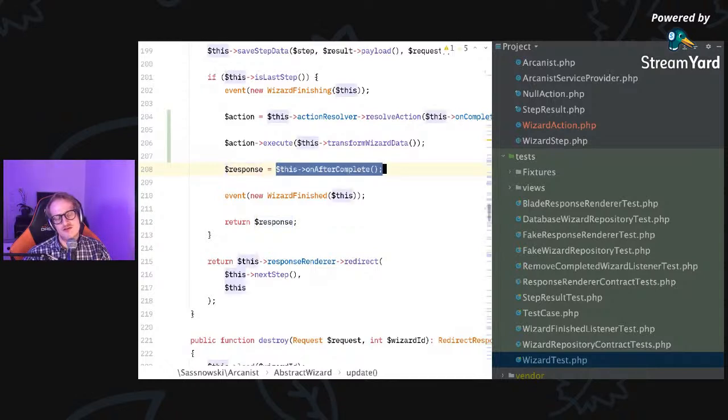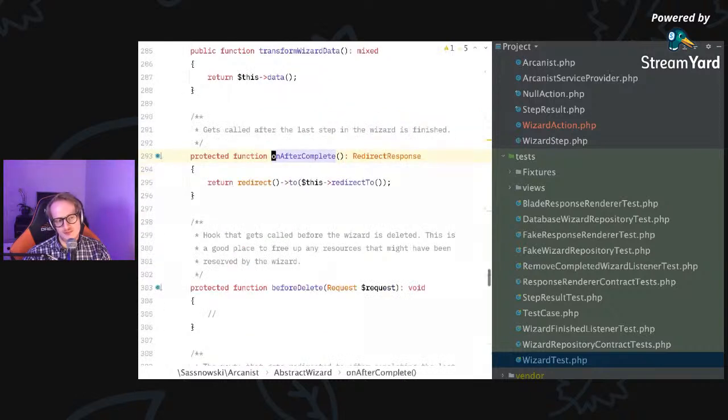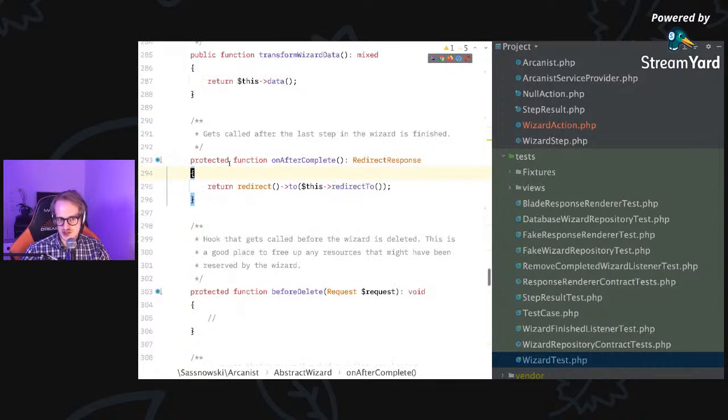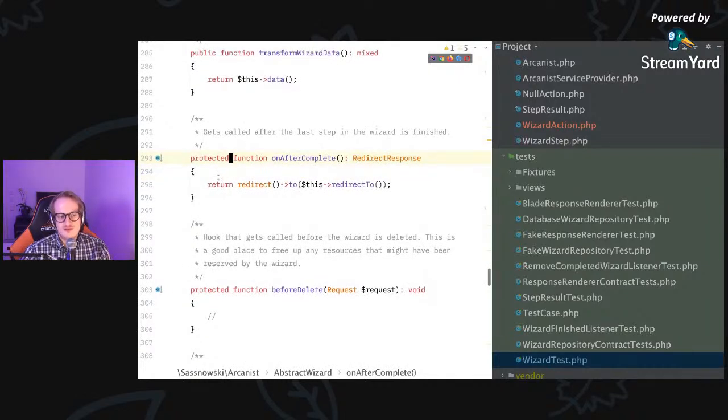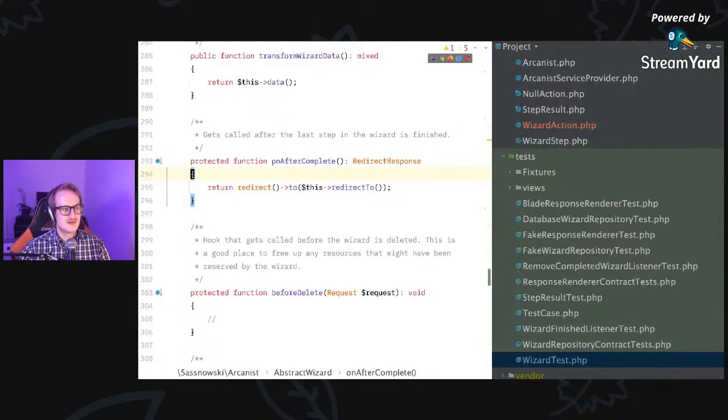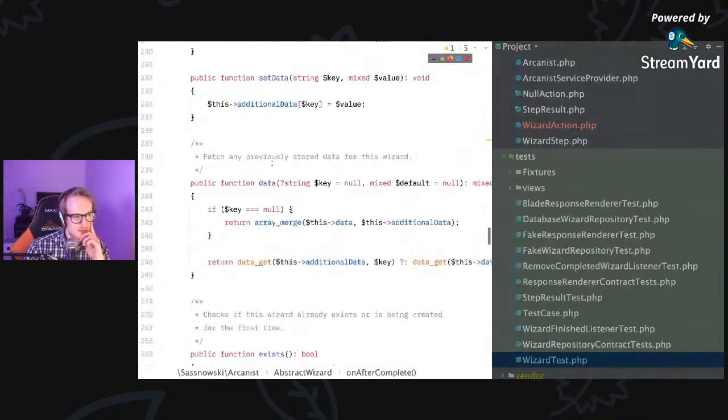This is a bit iffy because this is a protected method, and usually you're not supposed to test internal functions, but it's kind of the API for the package user, right? Because they're overriding these methods. So it is actually the public API, even though the method isn't public. So I kind of have to test this because that's what I'm claiming in the documentation.